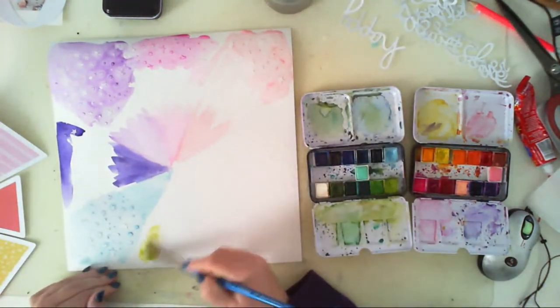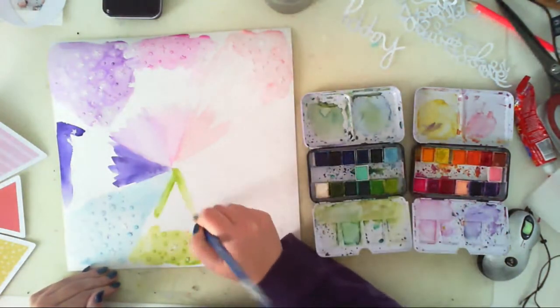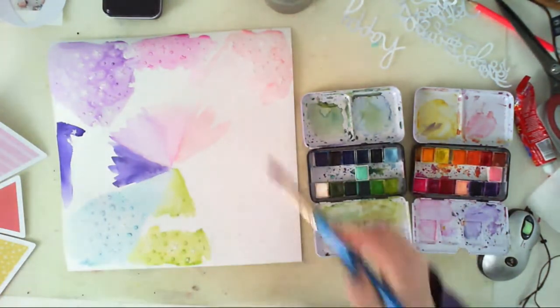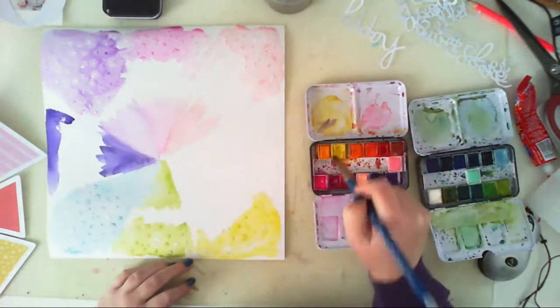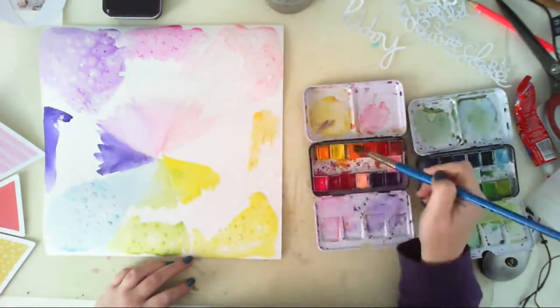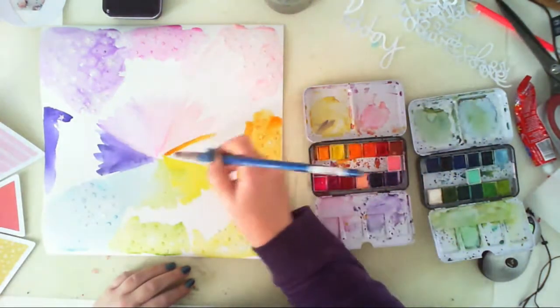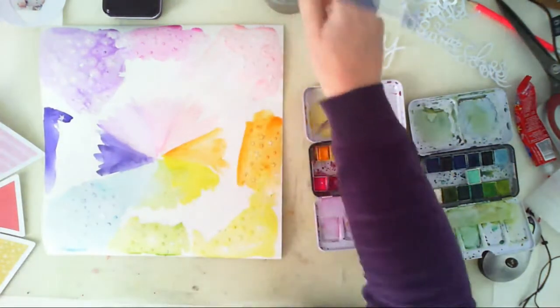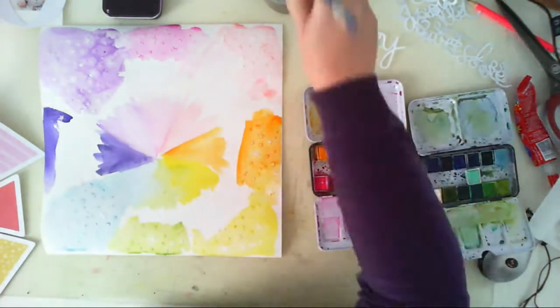I mark the lines where my pie chart triangles will reach, so I'm not painting the whole background — only the spots where that will be visible. I am also adding a color wheel in the middle because the middle of the cut file is empty and you will be able to see a little bit of the background, so I also added the colors there.